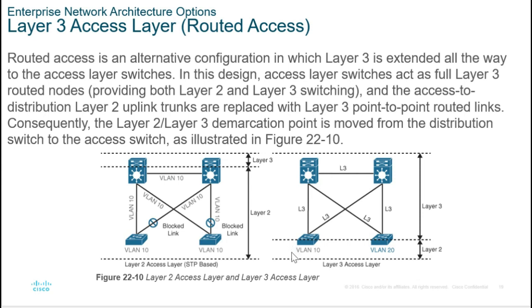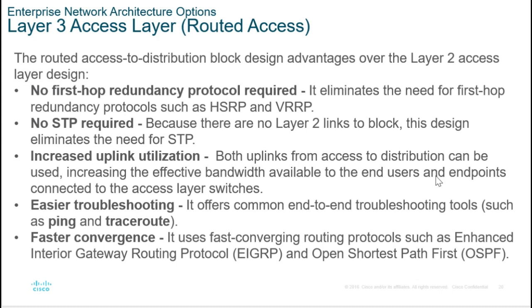Okay, alright, so basically this is in terms of how you want to manage lah, whether you want to consider using IPv4 or layer 3 IP addressing for your access layer switch to distribution layer switch connectivity. Maksudnya dari segi IP lah pula kena consider. So some of the advantages kalau kita implement routed access dekat access layer switch, kita jadi routed port. Okay, so in this case there is no need for first hop redundancy protocol.